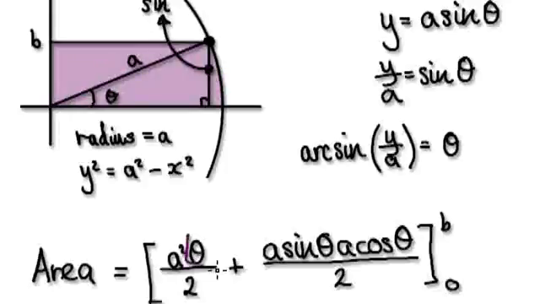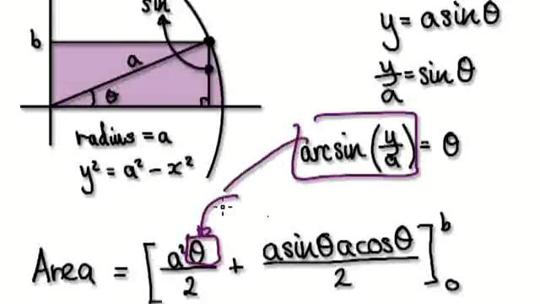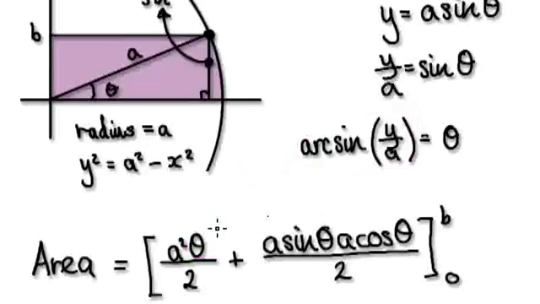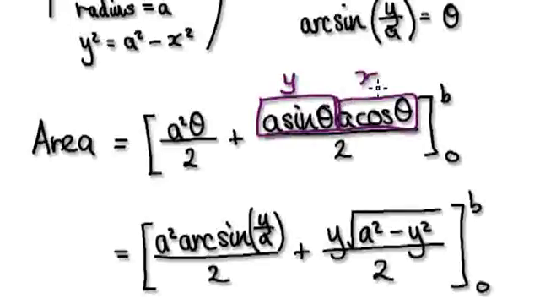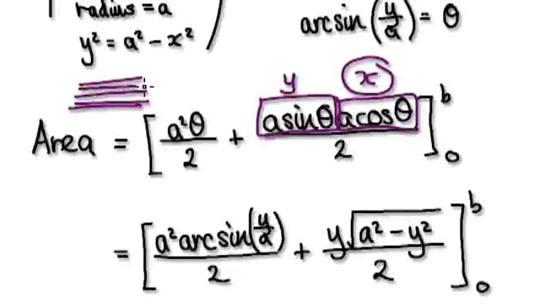So this thing here, we cannot. We need to convert this. We are not working in terms of theta. So put this back into here. That would then become this, and then this bit here is really the height, which is y. This thing here is really the x. But we don't want it in terms of x, because we are moving in the y direction.